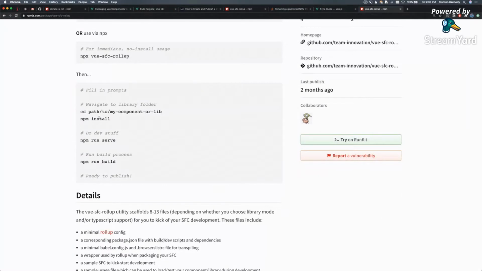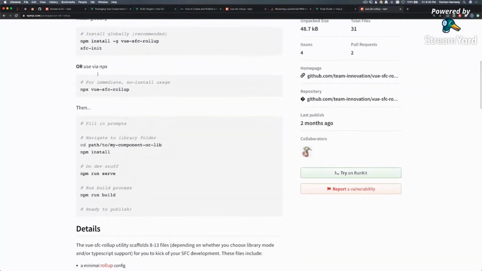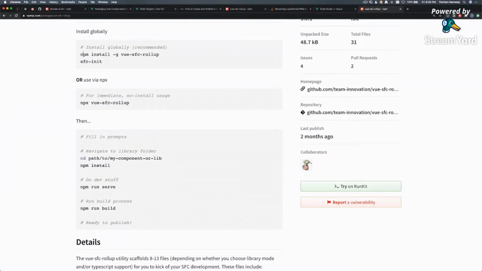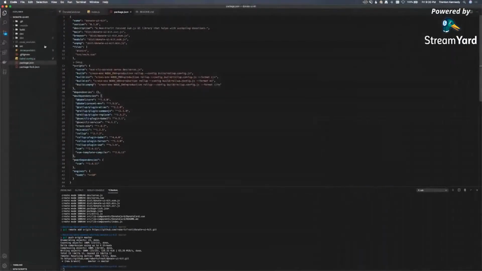Once you NPM install, it gives you a global command line command, you can do SFC init. Just those 2 commands, installing this globally and then running an init, will give you a build folder, a dev folder, a dist folder, a source folder, and a couple config files.